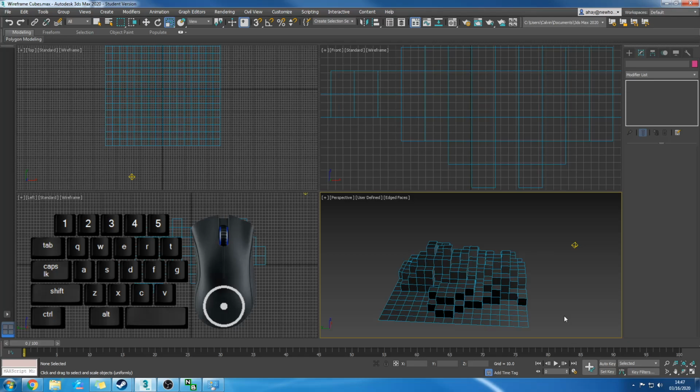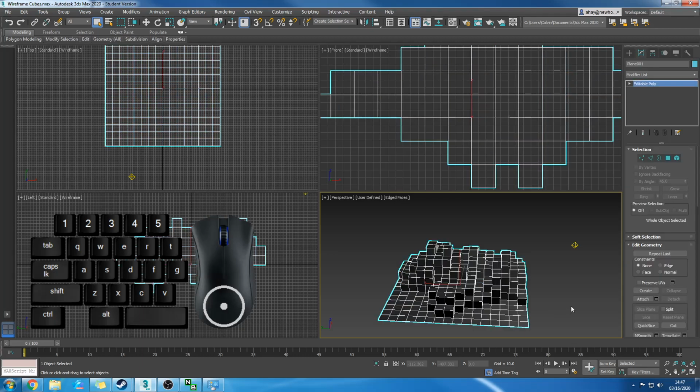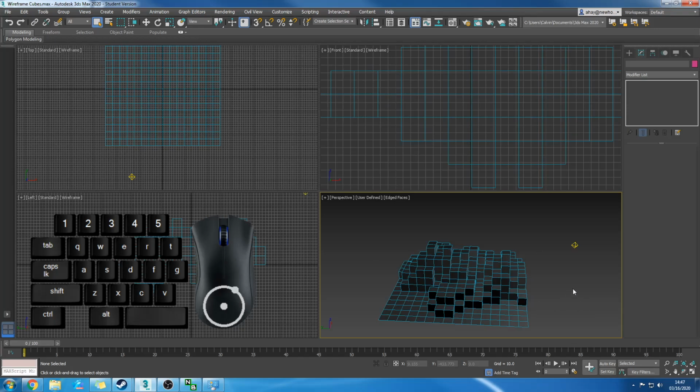W, E, and R: move, rotate, and scale. Q is a basic select tool. Watch out for spacebar. Spacebar is a selection lock. You can see this yellow lock show up, and you get frustrated because you can't click on anything. Why can't I select that light? Why can't I deselect this object? Well, it's because you've locked your selection. For some reason, in 3ds Max, that's the spacebar. I'm going to hit it again, and now I can deselect things. Okay.